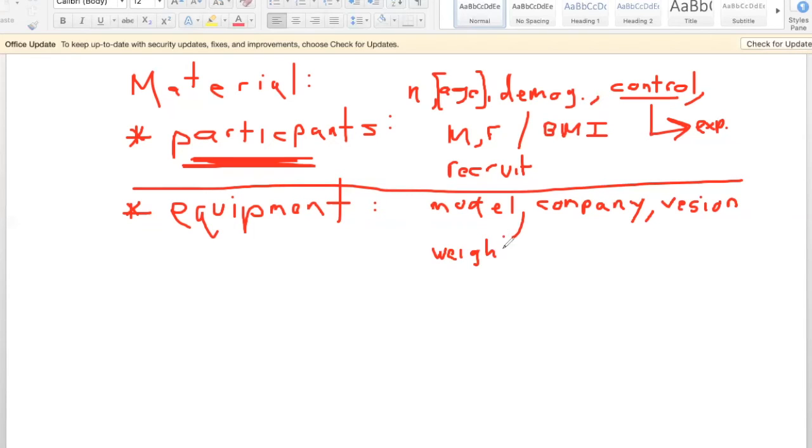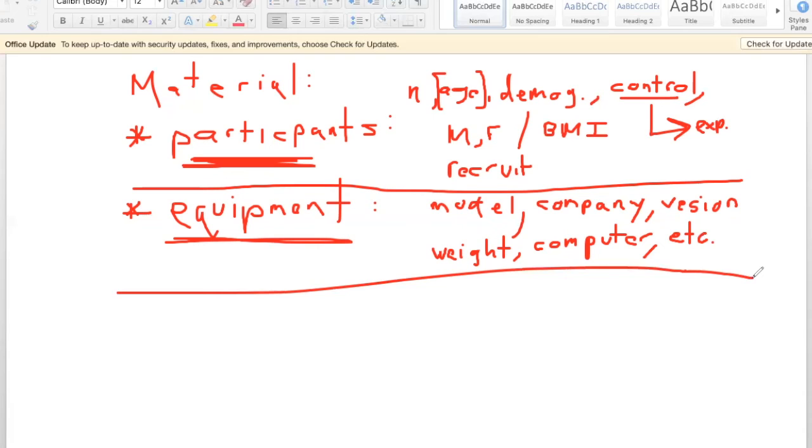You'll have to tell me if you had anything to accompany the equipment. So for instance, you can't just say that you have a treadmill, Bruce treadmill protocol. Well, what about the computer? What about the nose clips that you put on? What about the metabolic cart that you're using to analyze the data? What about the calipers that you're using to do the skin or body composition assessment? What about the nose clips that you put on the nose to make sure they can't breathe out of their nose and everything is captured directly through the hoses that attach to the computer?